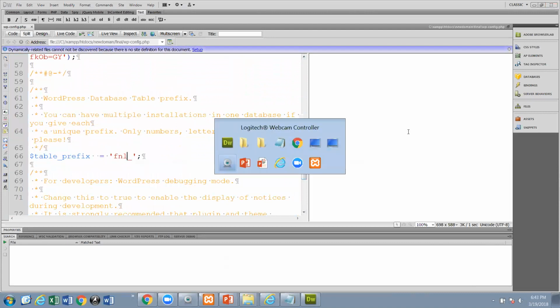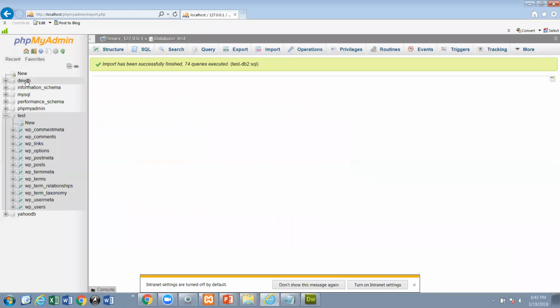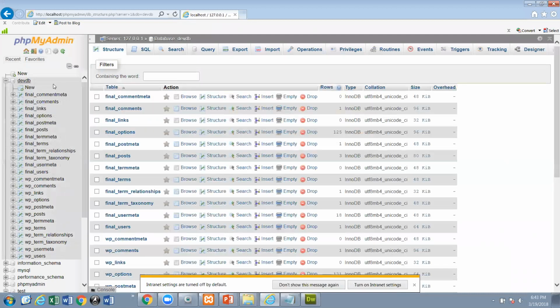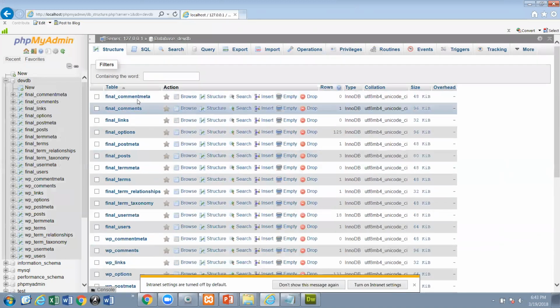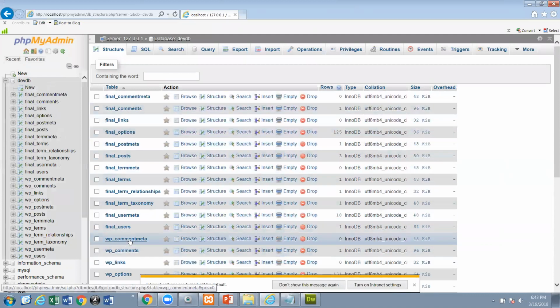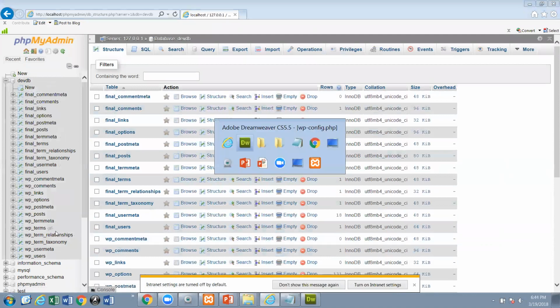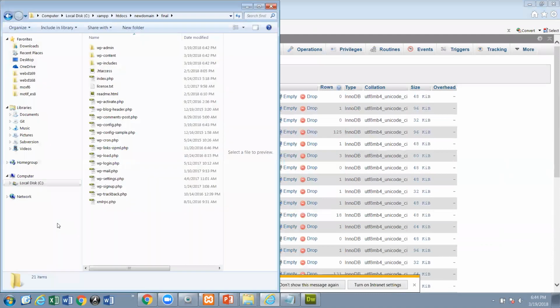And let me just verify that I don't have that table in this devdb over here or not. Let's see. I have one called final, but not one called FNL. Okay, good. So here's the database that it's pointing to, the new database, and I'm trying to go ahead and insert all those new tables over here. So in order to do that, I'm going to go back over to my file over here.